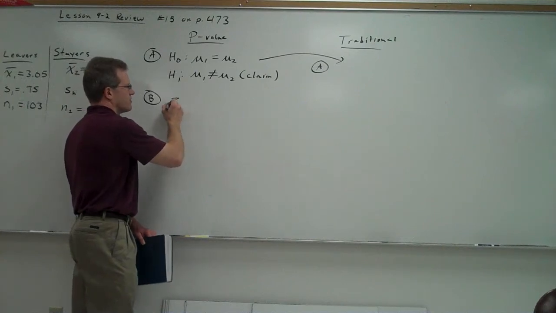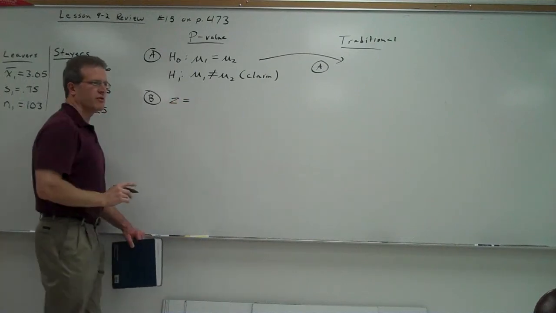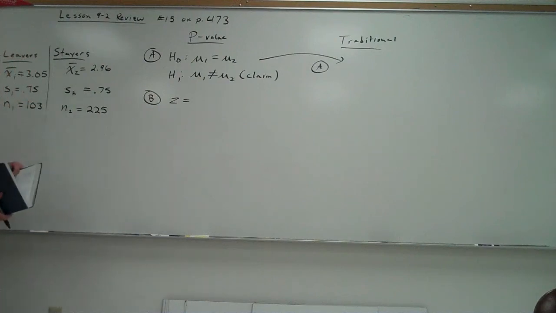So you go to this method. Z equals x bar sub 2 minus x bar sub 1. Does that look right on the formula sheet? Or is it 1 minus 2? It could be done either way, but what's it say in your formula sheet? 1 minus 2. Okay. Like I said, you can do it either way as long as you subtract the x bars, but let's go x bar sub 1 minus x bar sub 2.